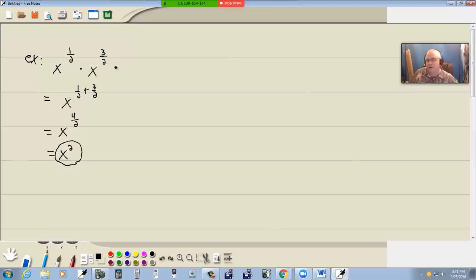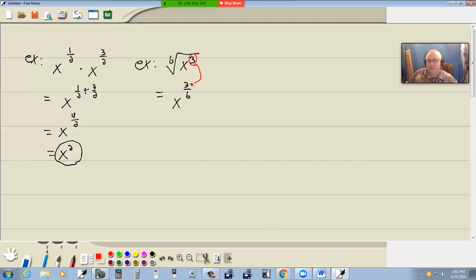Sometimes you have to get it out of radical form, put it in a fractional power form, work with it, and then put it back in the radical form. For example, I have this right here, 6th root of x to the 3rd. Well, the 6 tells me I'm looking for 6 of something, and I only got 3 x's, so it doesn't seem to help me any. But if I put this in a fractional power form, this would be x to the 3/6.